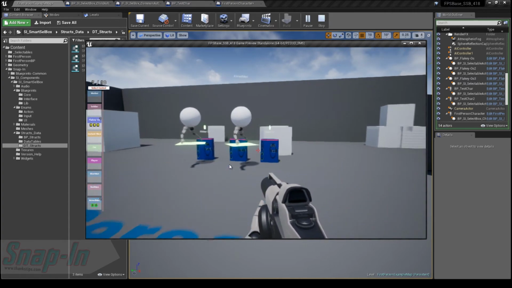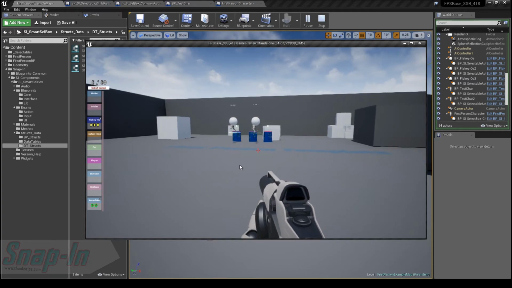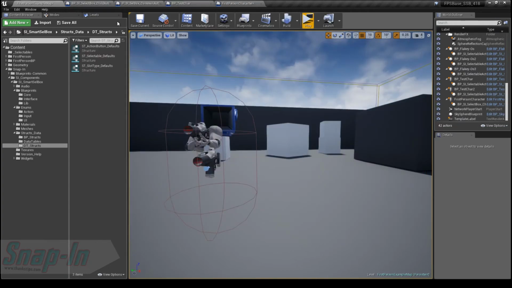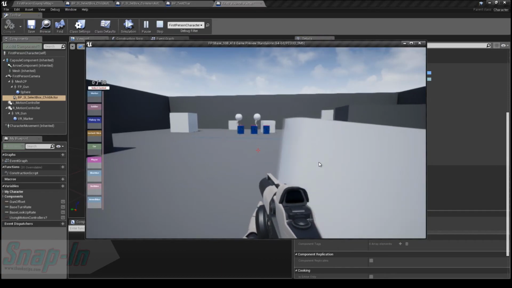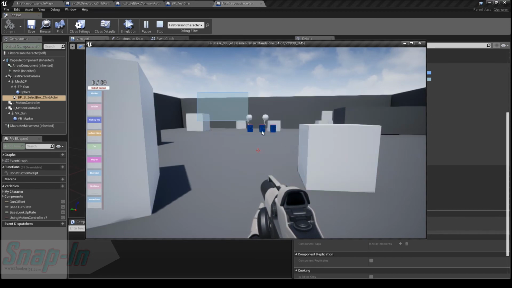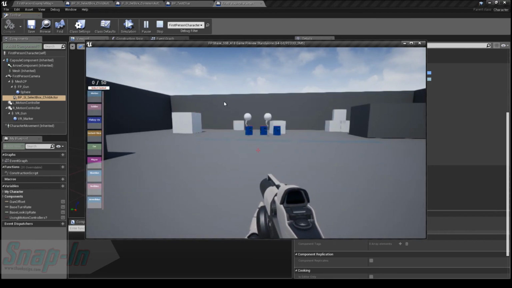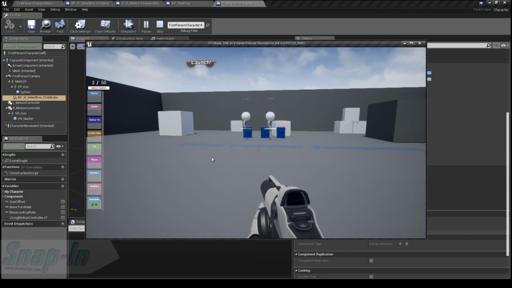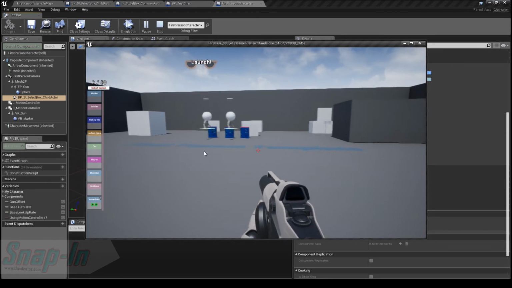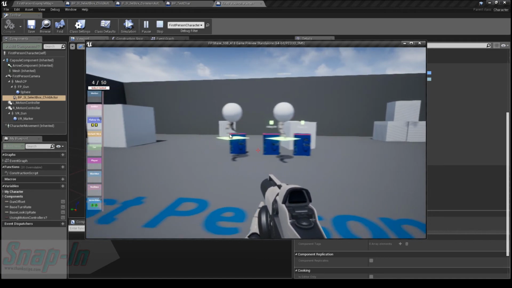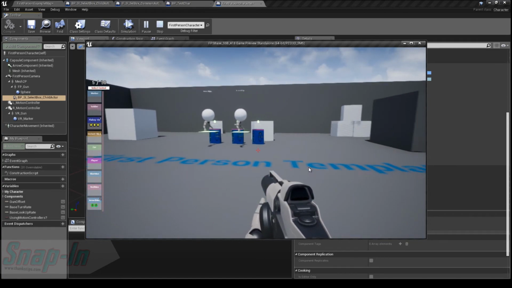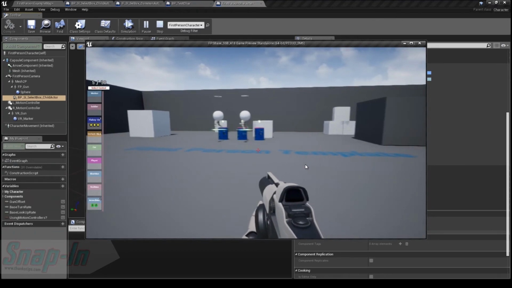If I want to limit that, so let's say this is about 50 feet away, I can say you can only select things up to 50 feet. Alright, so now I can select those two guys, but I can't select the boxes behind them. So I'll move a little closer. There you go, now I can get them. I can only get those two. So you can specify how close the player needs to be before they're allowed to actually select it.